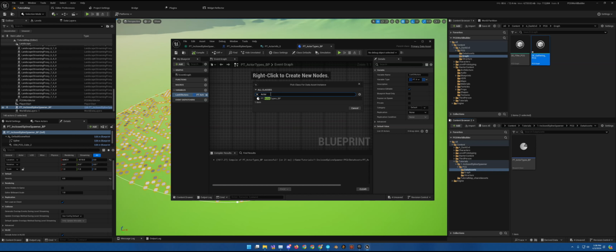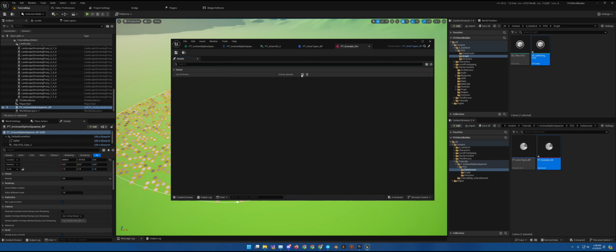Actor types right there. Open it up, and I'm going to name it PT underscore example DA. All right, let's open it up.